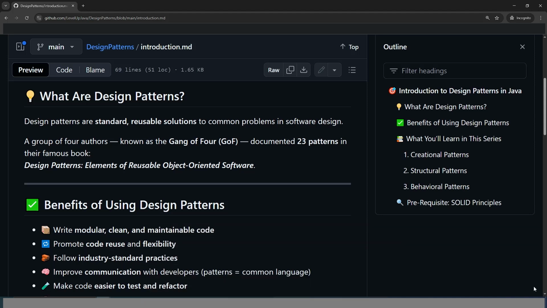The same thing happens with code when it's written without proper structure or planning. That's why it's important to learn and understand how to use design patterns. They help us build cleaner, more maintainable software from the start.